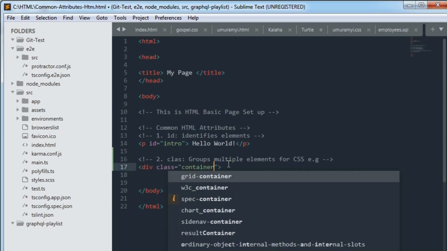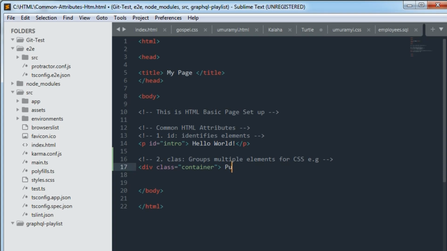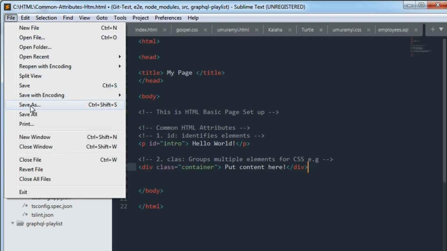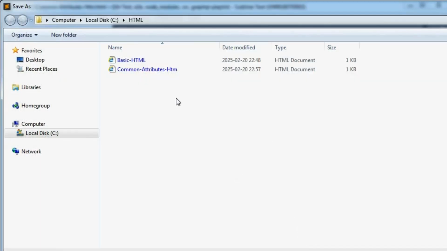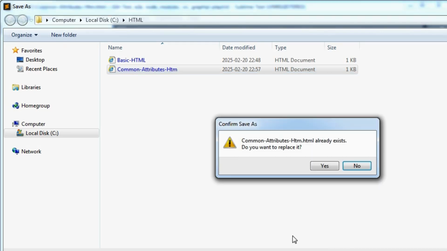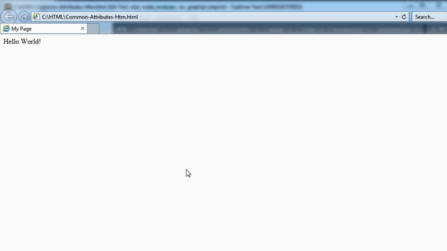Put your text or content here. Close the division, save, and refresh again and see your changes on your page. Refresh, you can see put your content here.